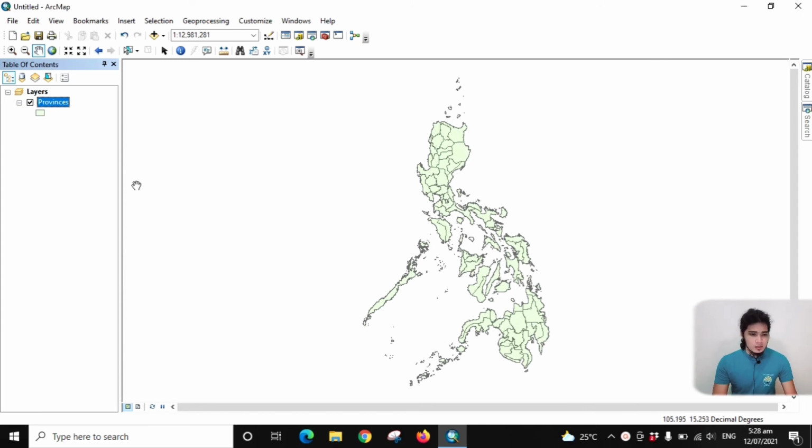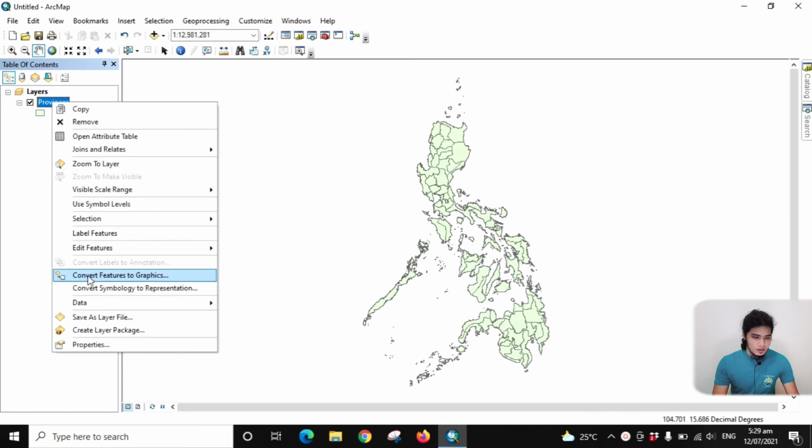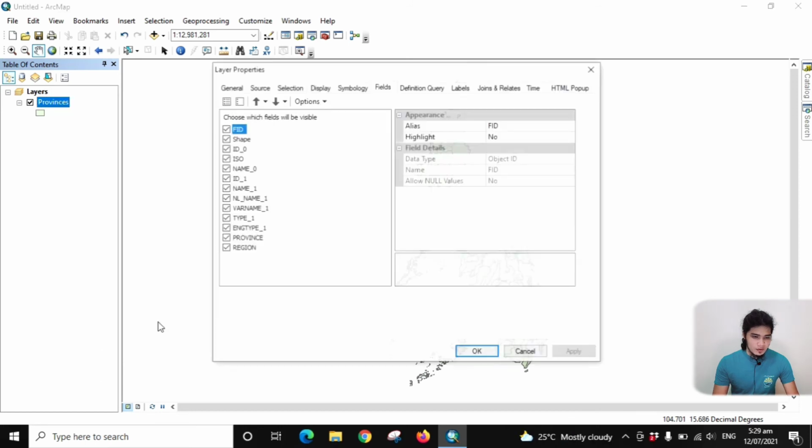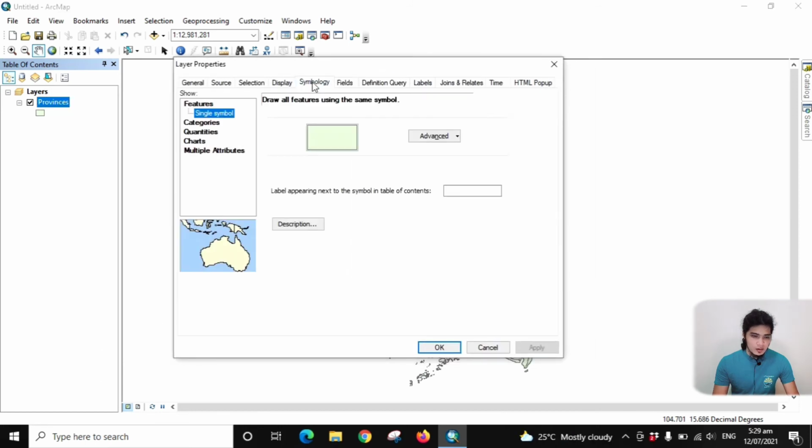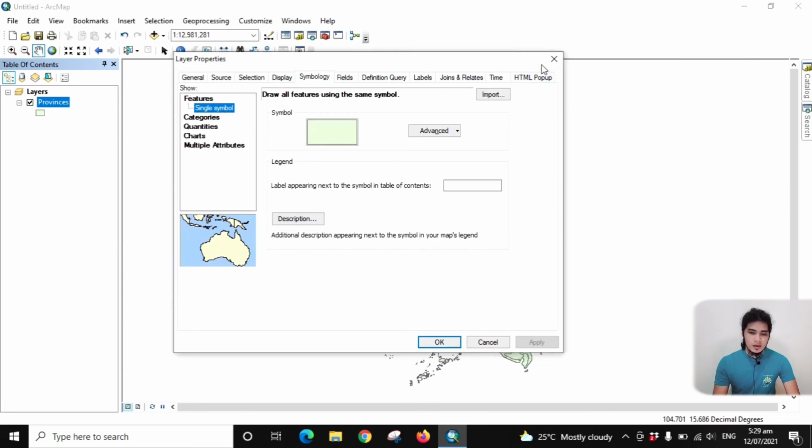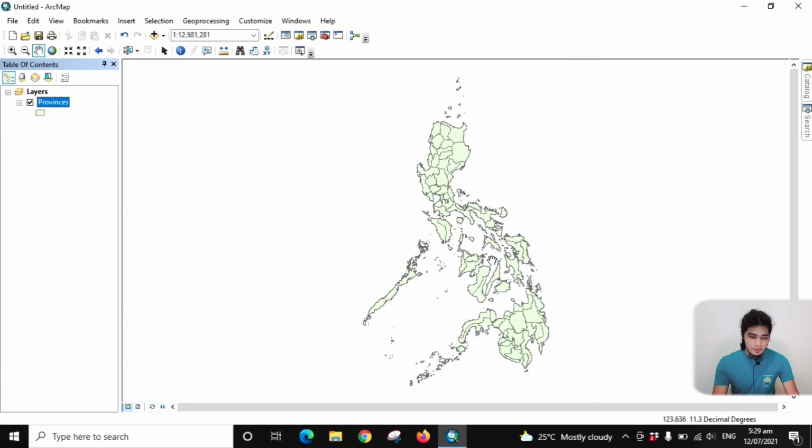Okay, so first we'll open the properties of this map, and you can see the symbology tab right here. The current symbol used here is single symbol, meaning our map is actually using just a single symbol, single color and single size of the outline.